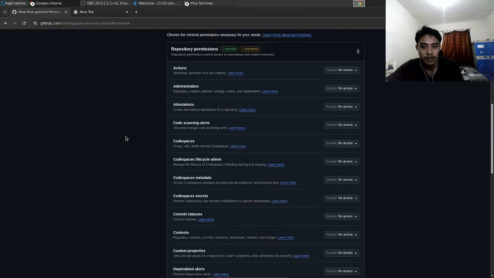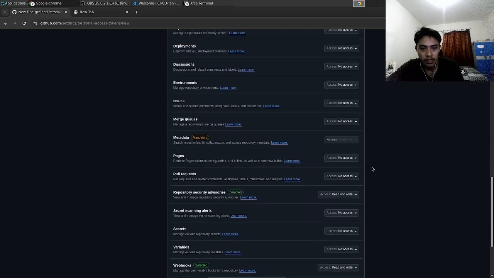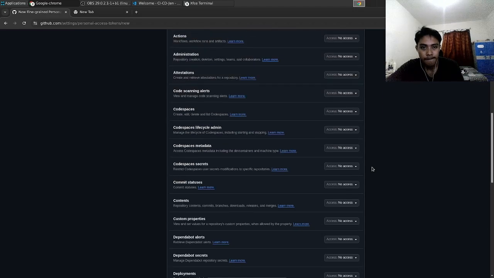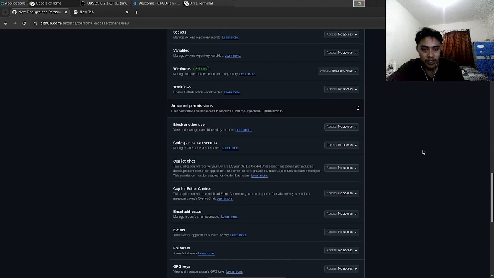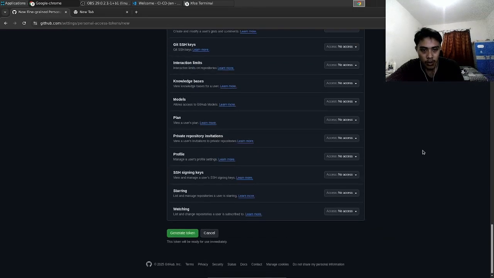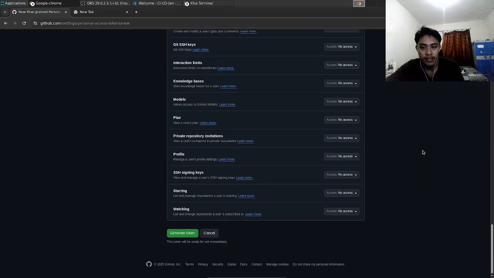I'm going to read and write the webhooks and also the repository security advisories, and in account permission, I think that's all. That is all we need for our Jenkins app.